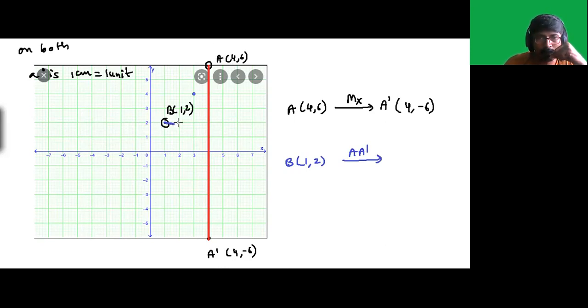So it will become 1 point, 2 points, 3 points. So 3 points it will go ahead. 1, 2, 3. So this will be a mirror image, isn't it? So B prime is going to become 7 comma 2. I hope you understood how I got this 7 comma 2. So these are 1 to 4, so ahead 3 points like that. So just 7 and it is 2 up. So that is B prime 7 comma 2. I hope you understood this.